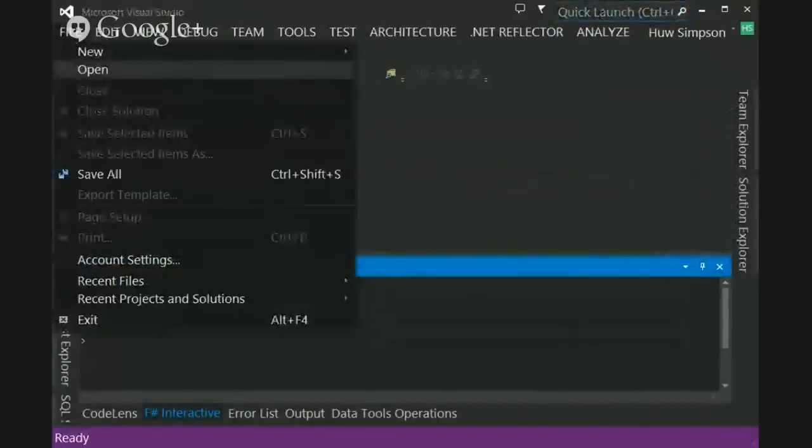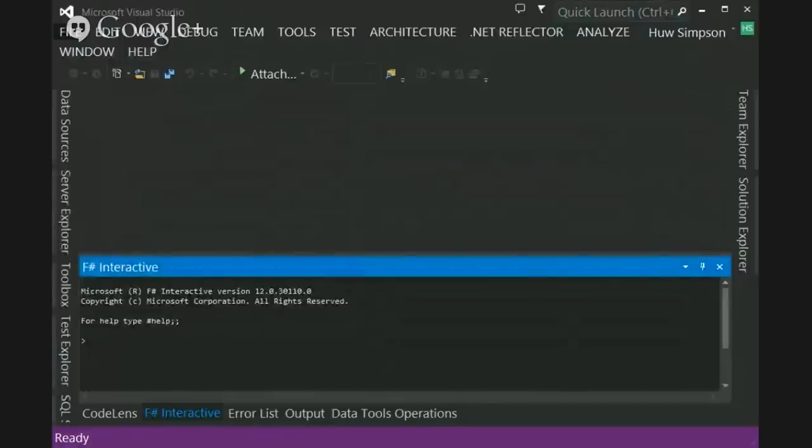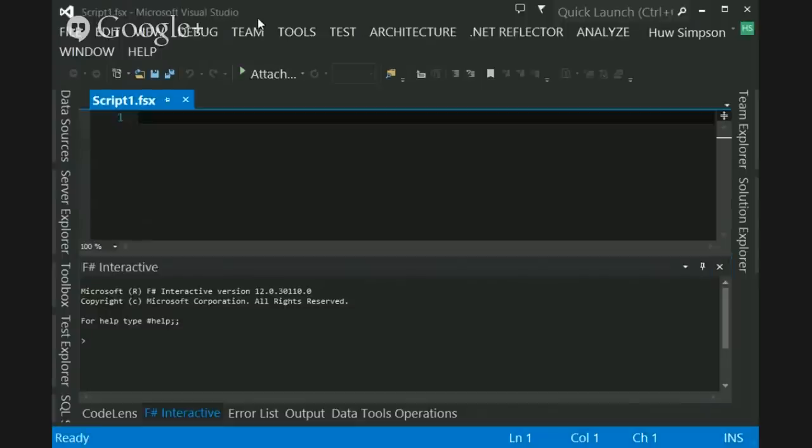Yeah. Okay, so firstly, to get started coding in F-sharp, we don't have to create a whole solution. We can start with just a single file, and we will make it an F-sharp script file. You'll notice that there are two parts to the screen at the moment. There's script1.fsx, which is the script, and beneath it, F-sharp Interactive. This is an interactive environment where we can quickly test out our code. We can do rapid prototyping. Anything we type in the script, we can quickly execute in F-sharp Interactive.